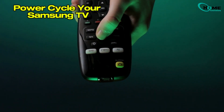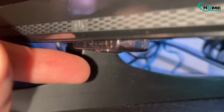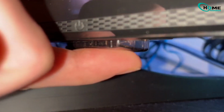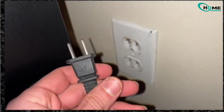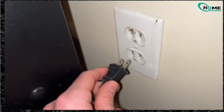This isn't just turning your TV off and on with the remote, I'm talking about the real unplug. So go ahead, pull that plug from the wall and give your TV a proper break. While it's unplugged, hunt down the physical power button. It's usually right under the Sony logo or tucked on the side. Hold that button in for 15 seconds. This drains any leftover juice and can work wonders. After about 2 minutes, plug it back in and fire it up. Sometimes that's all it takes.